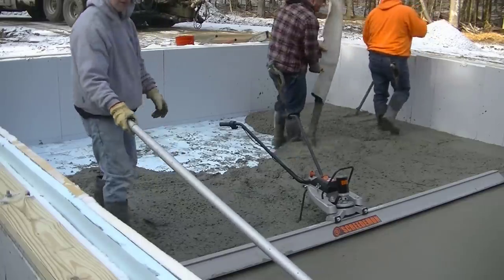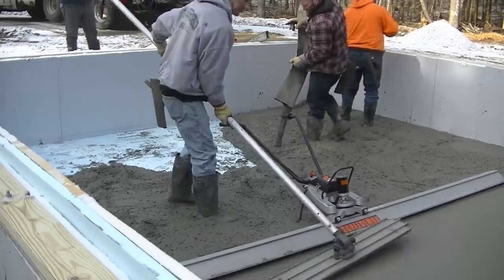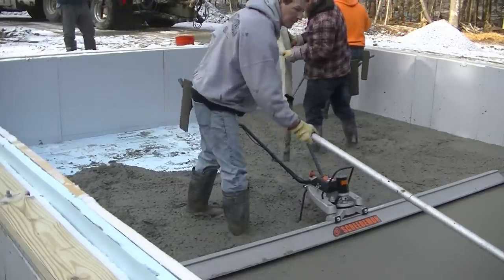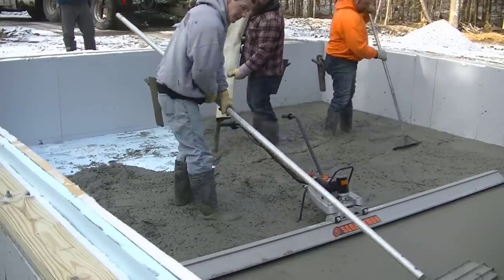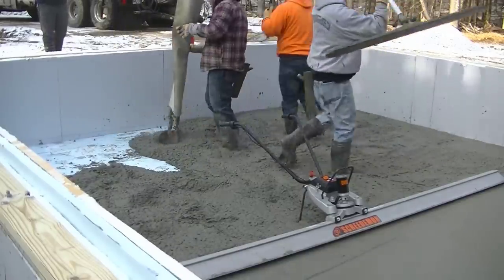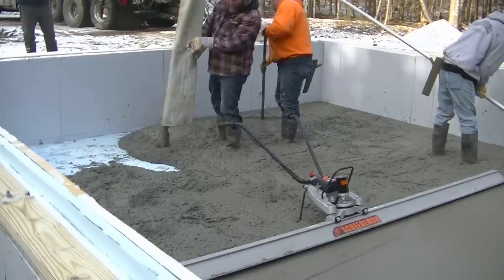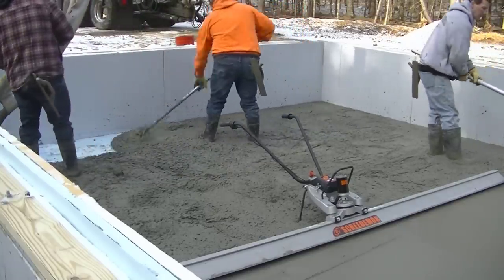And then I got another really good shot of this thing where I'm just going to let you guys listen so you can hear how quiet it is. It really makes the bull floating easy too, because you're vibrating a lot of paste right to the surface. So pretty much just one pass with a bull float down and back. And it's bull floated really nice.